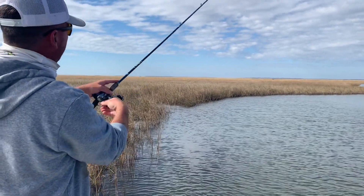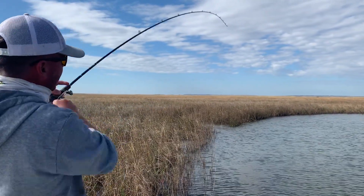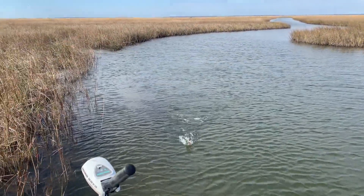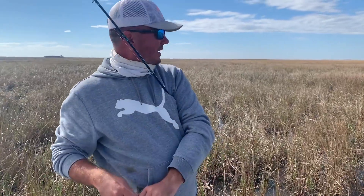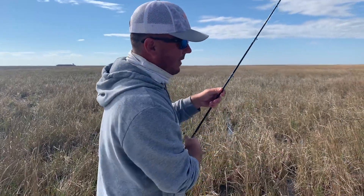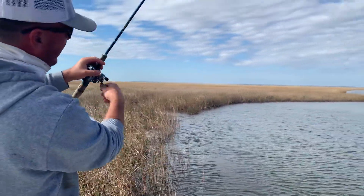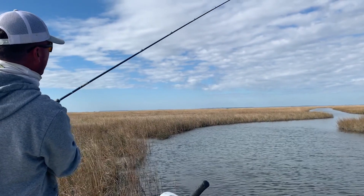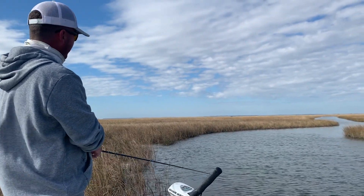Let's see if we can put a few more in the boat. There we go — that's it right there. Ladies and gentlemen, it is that easy. I was just hovering that thing right over the little grass line right there. Felt him grab it. You just bomb it out there. I'm right over some grass, keeping that rod tip a little high. This is just the perfect depth for these areas to run a spinnerbait.